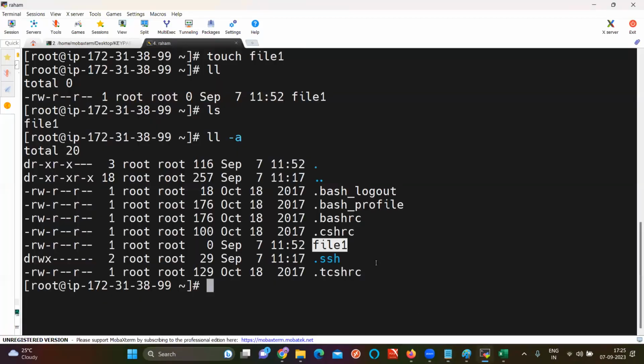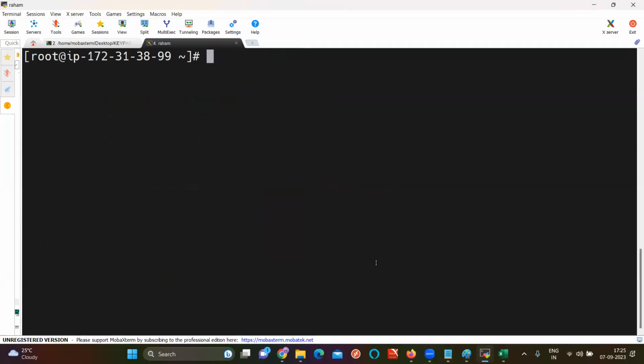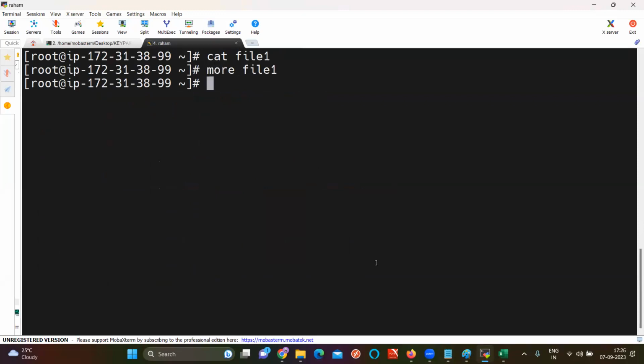So for example, if I want to see the content inside a file, which command can we prefer? Cat command. Do you have any other command for it? No, vi is the editor. I am asking to show the content of a file. We have the command called more. Cat and more work for the same purpose; the output will be the same, but the commands differ. Sir, if I give cat file 1, I am not able to see anything because there is no content here.